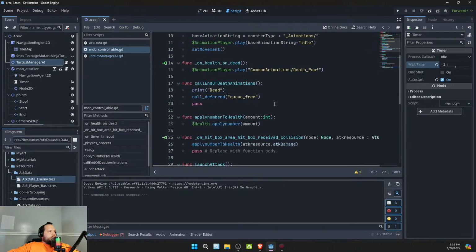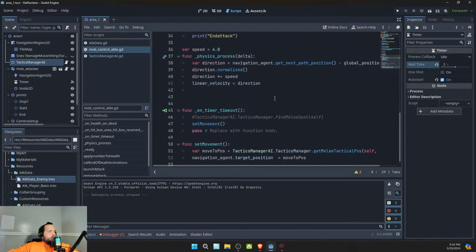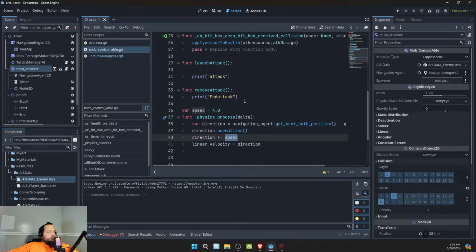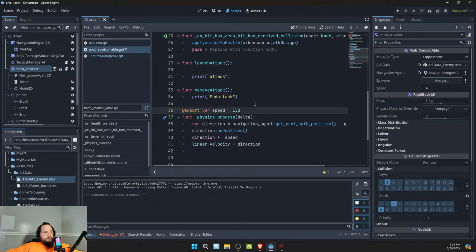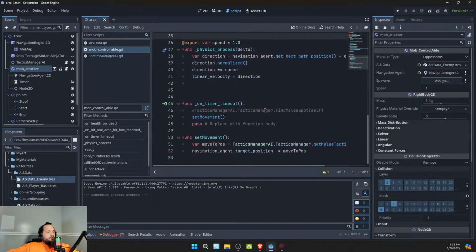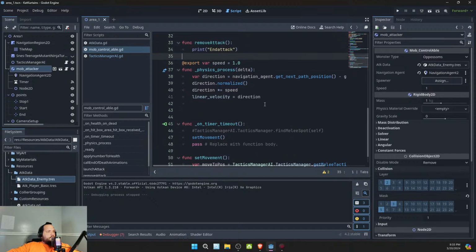Attack data, spawner, and speed. So what did I set this guy's speed at? Speed is 1. Cool.